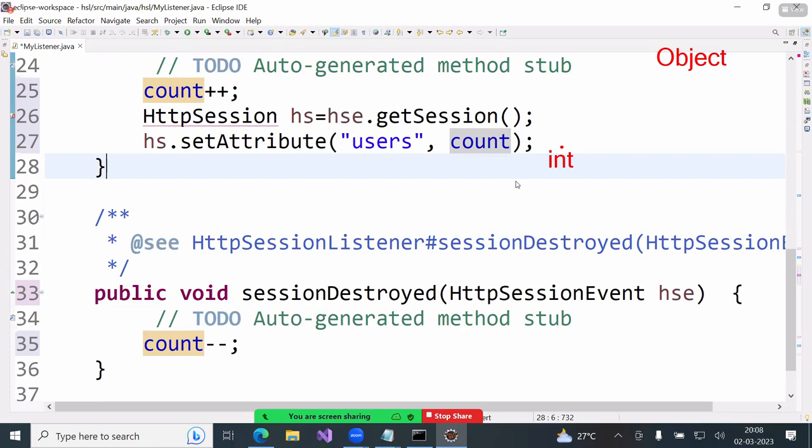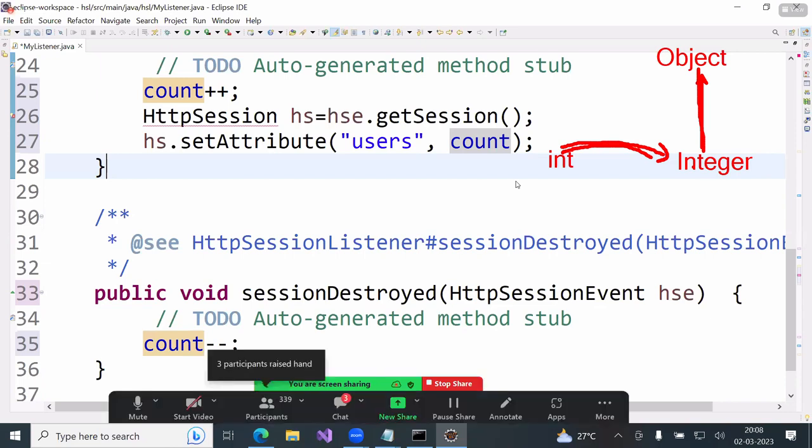This int is converted to which type? How will it convert into object? Int is converted to Integer, which is auto boxing. Integer is a subclass of Object, so Integer assigned to Object is upcasting.